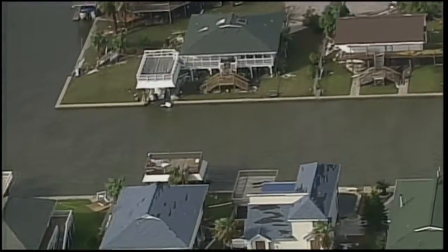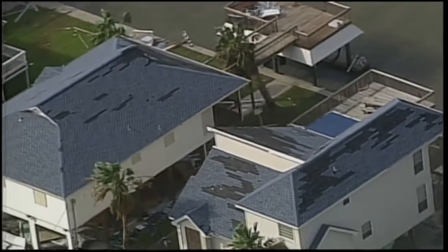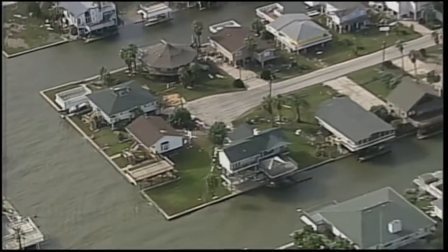Right on the front — we're on the bay side now. I see a roof gone. That's one of the flat roofs, and it did not do very well. Flat roofs don't always fare as well because the wind starts to catch the shingles and just peels away the roof.